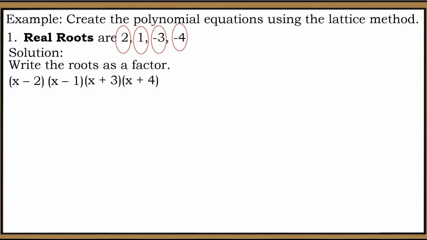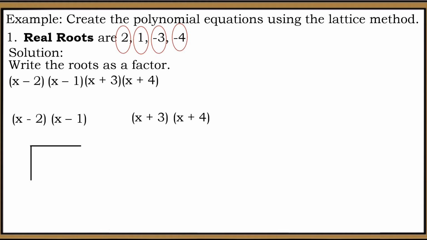So, biruin mo, imumultiply mo yung apat na factors niya yan. Masyadong madami, masyadong mahaba. So, pwede nating hatiin since there are 4 factors. Pwede muna nating i-multiply ang x minus 2 sa x minus 1 at ang x plus 3 sa x plus 4. So, if you notice, kung apat yung roots, expect mo na ang degree niyan, it is of the 4th degree. So, ibig sabihin, ang highest exponent ay 4. So, unahin natin yung x minus 2 times x minus 1.